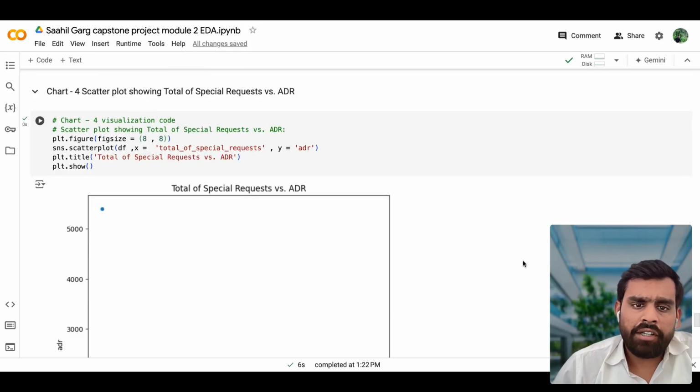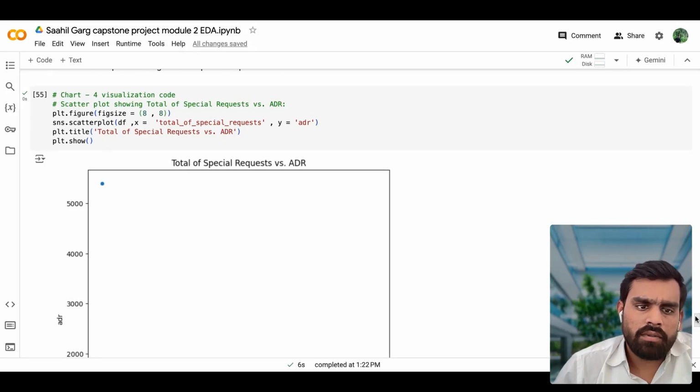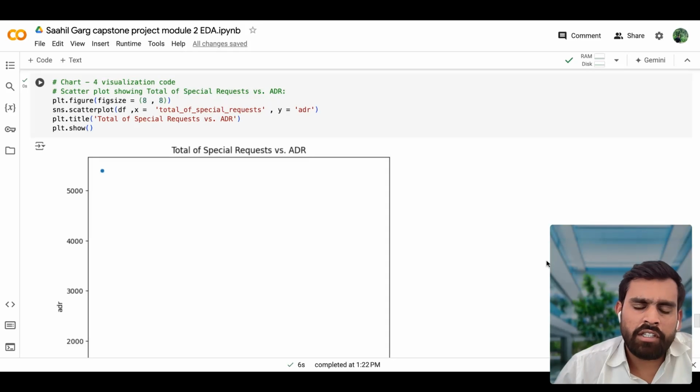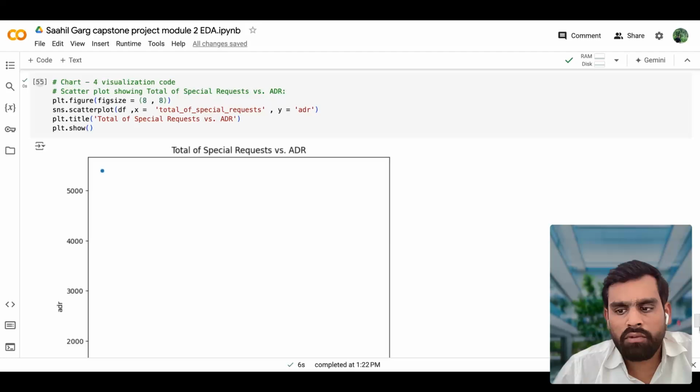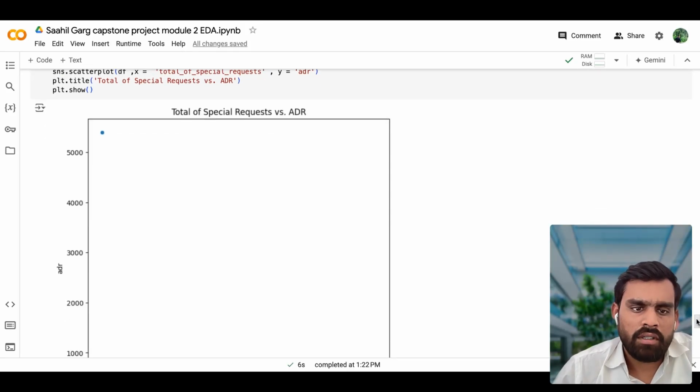Fourth is the scatter plot, showing the total number of special requests against the average daily revenue. We have used a figure size of 8, 8, and sns.scatterplot where df is the data set; on the x-axis we have total number of special requests, and on the y-axis we have the average daily revenue rate.